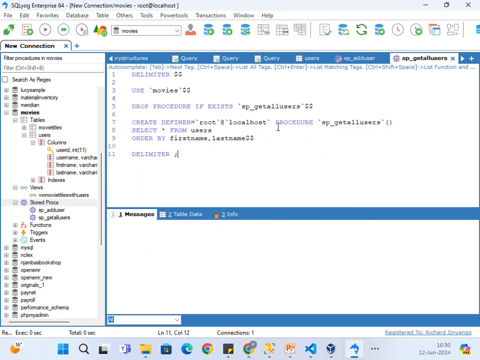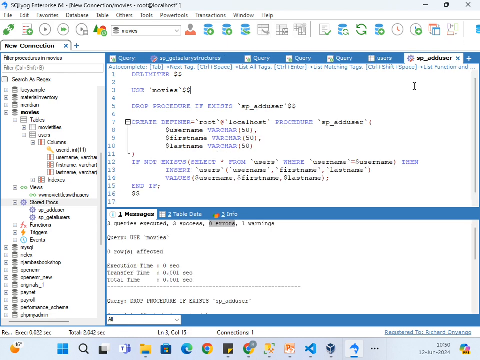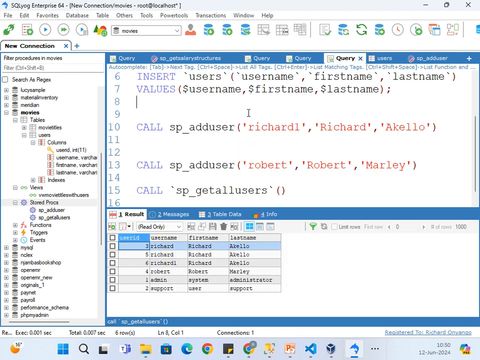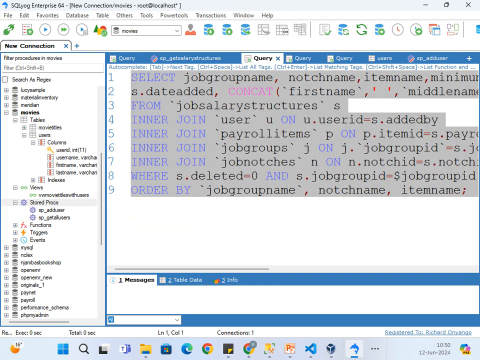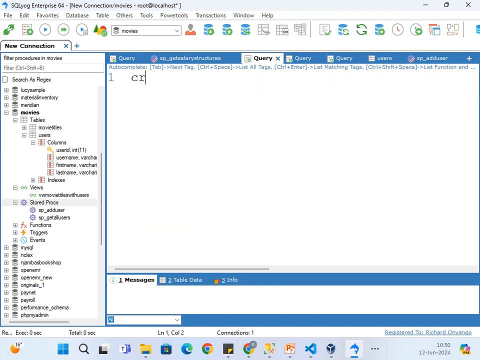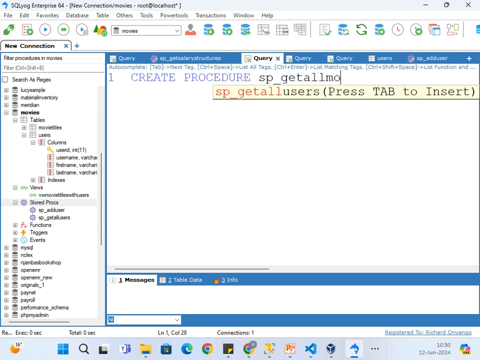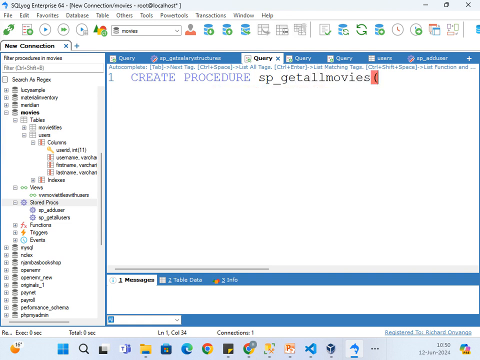Okay, so I'll remove this. I'll just close this. I'll come back to my query here. Where is it here? That's a little too much. So I'll simply say create procedure, and I'll simply say ASP get all movies. I might want to filter the movie by title, isn't it?